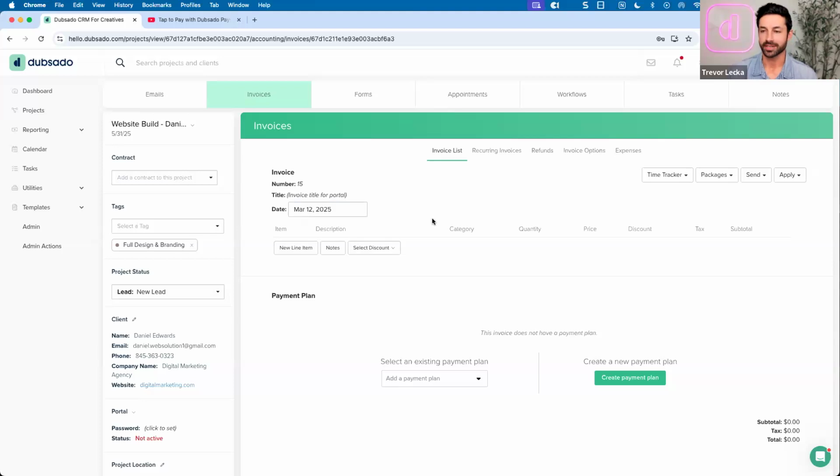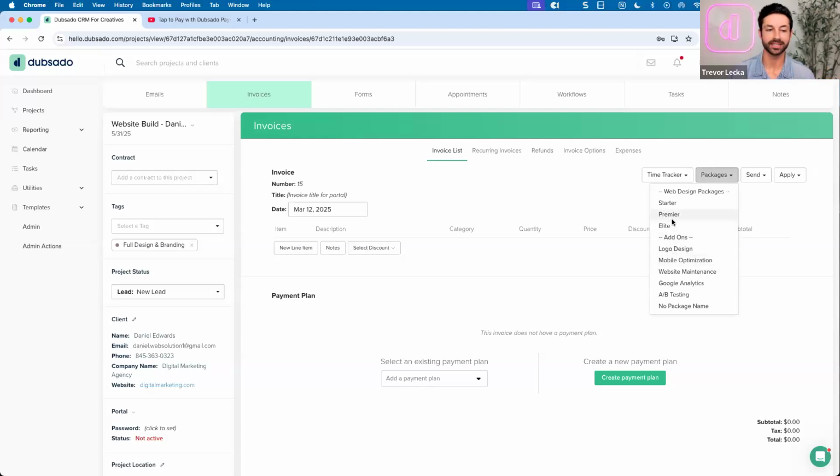But here's the part that I really wanted to get to, which is we have a blank invoice. And I know that a lot of folks can get that sort of blank page syndrome of like, oh man, I have to make this from scratch. But this is where I really wanted to talk about, hey, it's super easy. So we've made our package templates and we have our payment plan templates, and I can just go over here to the package dropdown to start adding value to this invoice. So if I click on the packages dropdown, this is a perfect recreation of that list we were just looking at in our package templates, right? I've got my starter, premier, and elite. I've got all my add-ons. I can easily add these packages to this invoice just with one click.